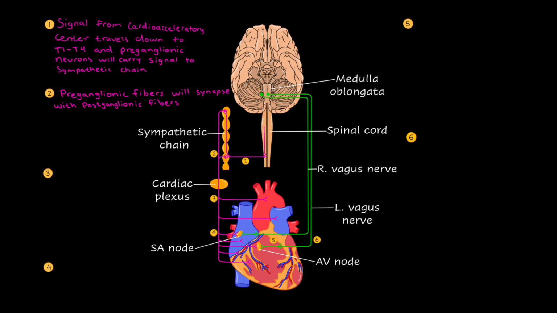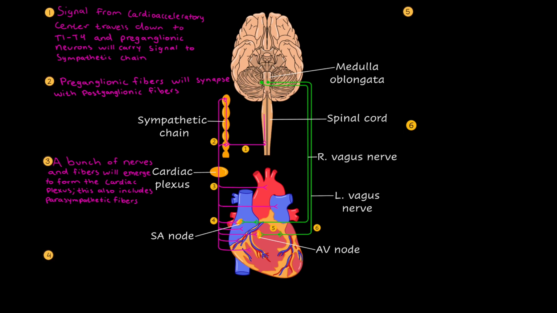Now, hopefully, you didn't get sidetracked by all that medical jargon like preganglionic or postganglionic. Those are just words to define and label those neurons. Pre is before, so before the ganglion, and post is after. So you could use medical terminology for big medical words like preganglionic or postganglionic.